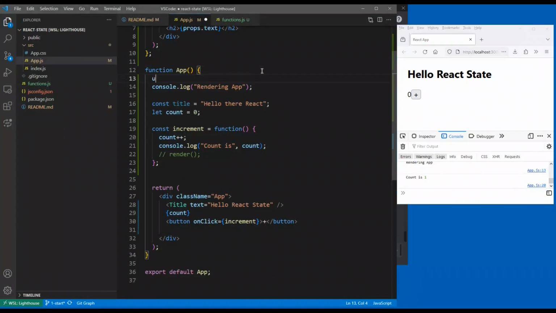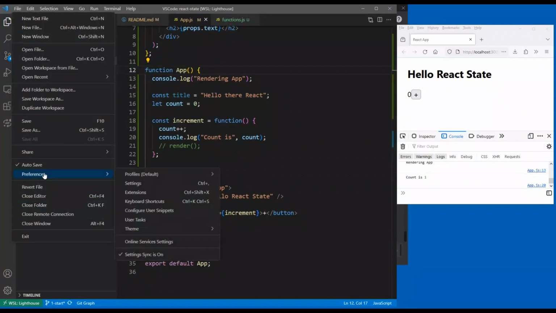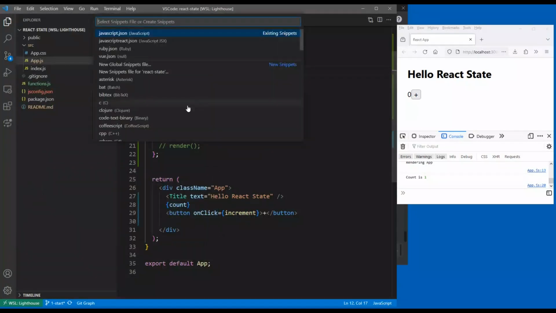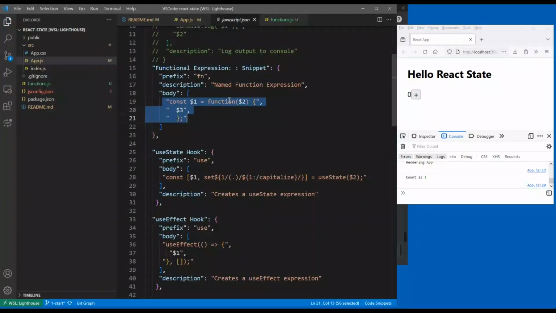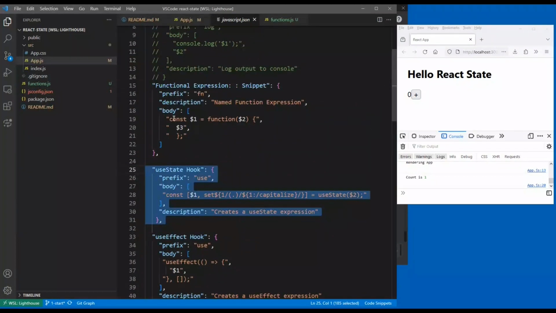I do have a snippet. Anybody use snippets in VS Code? Really, really handy. You can go into your VS Code. It's kind of cool. You can go into File and Preferences or Code Preferences, depending. And we've got this snippets. You can make these. I've got a couple of them. Let's pick a JavaScript one there. And I use state. Look at that. I've got a couple of cool ones, or just make a function. So if I type use, it'll put all that stuff in for me. I like that because I'm just a lazy typist, right?